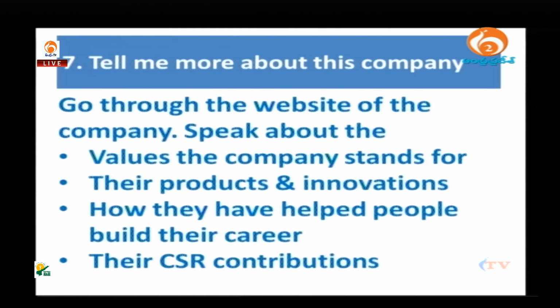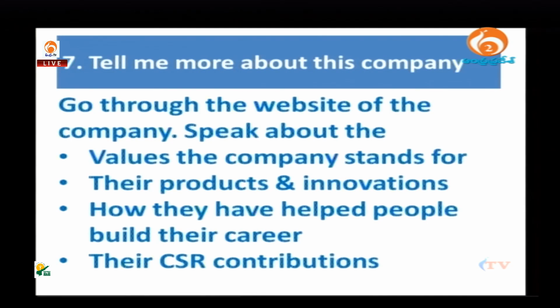The products and innovations. It's very, very important that you should know the product of the company. Say for example, you're applying for Reliance and the latest product Reliance has is Jio SIM cards. So you need to know about the product. You also need to know about the innovation, something very, very creative. Nobody else is doing it, but this company is doing it. When you can speak about all this, the interviewer will know that you have done a lot of homework as far as knowing about the company is concerned.